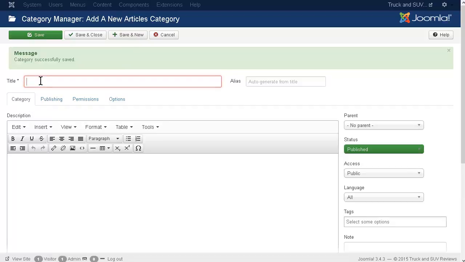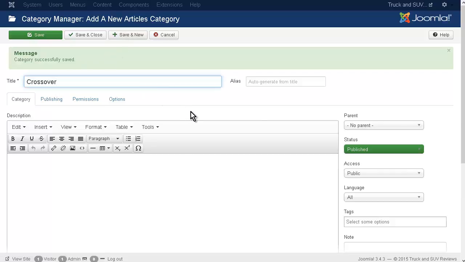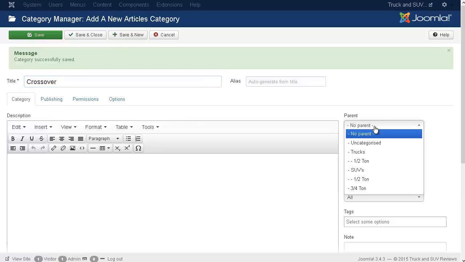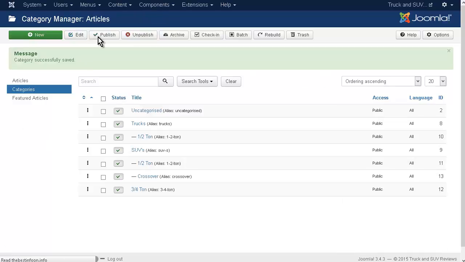I'm going to call one 3/4 ton, and I'm just going to leave this outside of the category tree. Save and new. And then crossover. And that will be under SUVs. And we're going to do save and close. Okay, so just set up the categories you know you're going to need there.